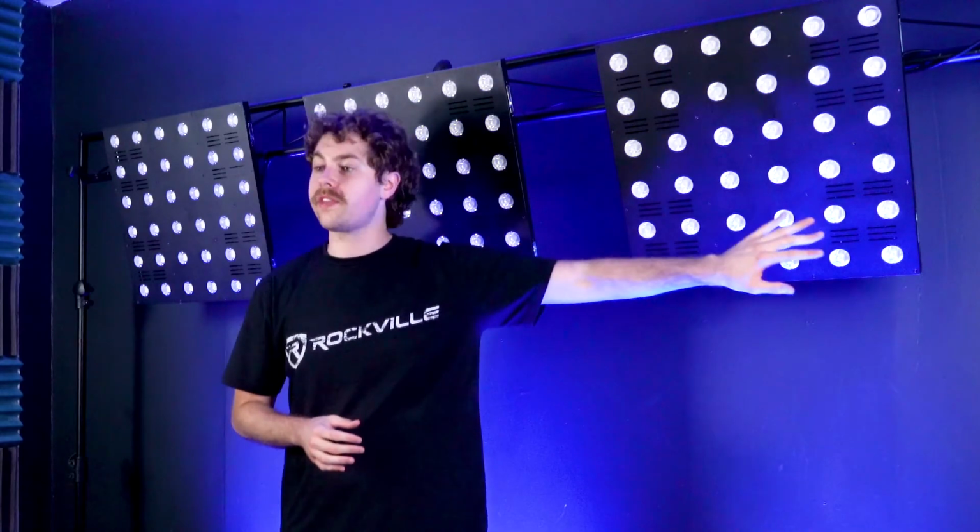Now, in case we didn't want to use a DMX controller, we can always use the master slave function to control our lights. So the first thing we're going to want to do is find out which light we want to use to control the other lights. In this instance, we're going to use this light right here.